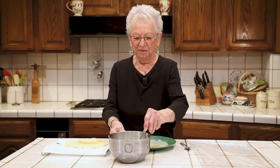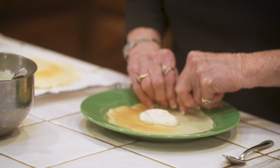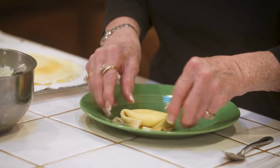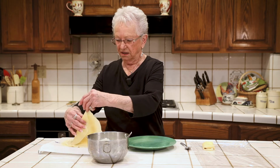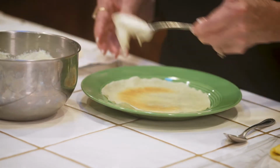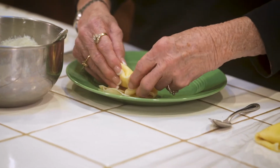All right, now it's time to assemble the Blintzes. We'll put the filling in, about a nice big heaping spoonful of the filling. Then you fold it over, fold it over again. Pop it like that. And we put it on some saran wrap. And we'll just continue on. And we use the side that's brown, not the other side, because we will be cooking these for breakfast in the morning in melted butter.